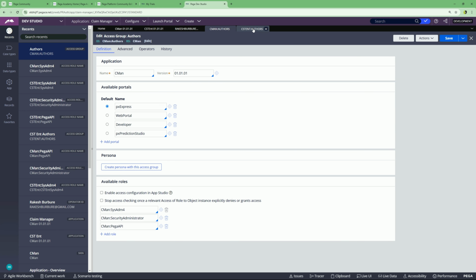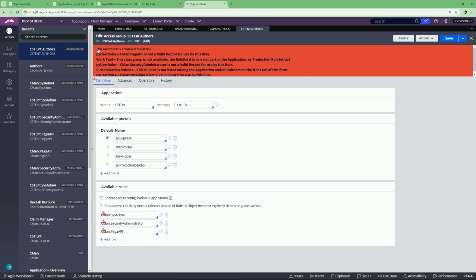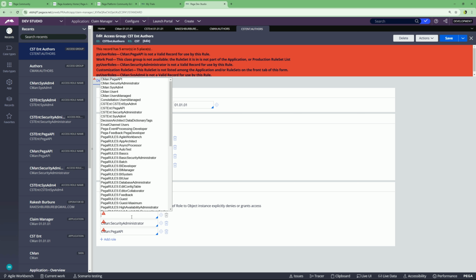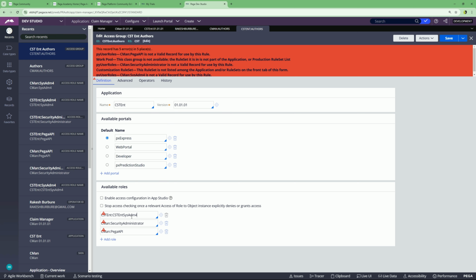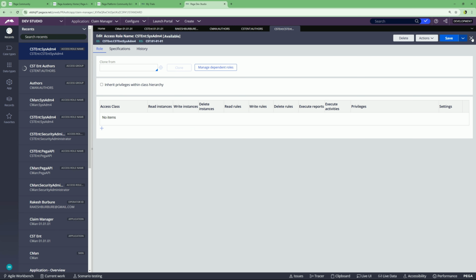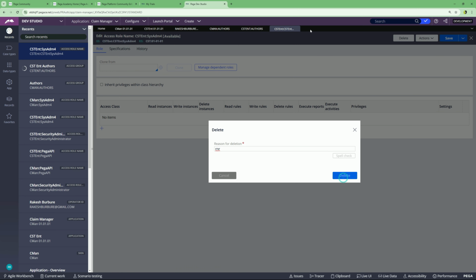So now let's go back to CST int authors access group. Now go here and let's select the respective sysadmin role, and in our case that is CST int sysadmin4. So I had created this rule with an incorrect name. So let me open this and let me delete this as it got created with the wrong name.